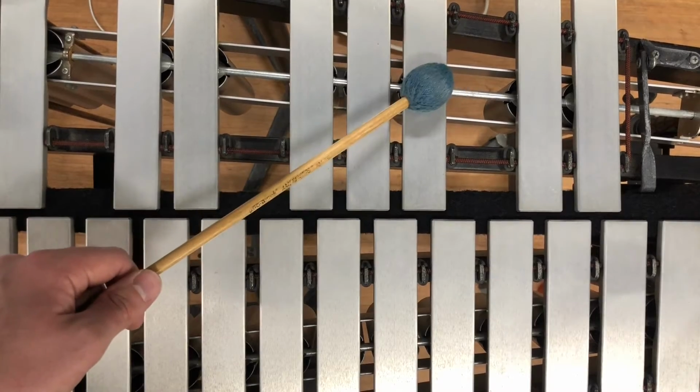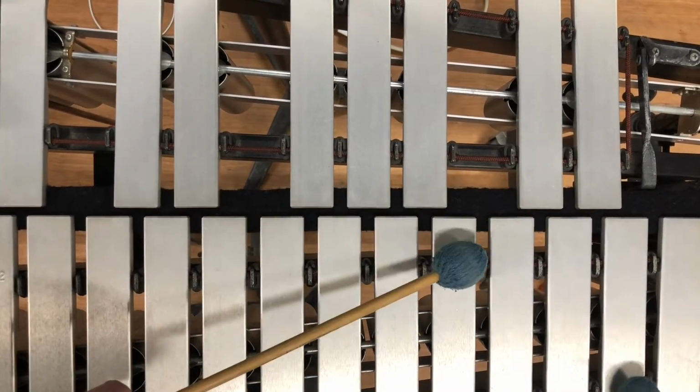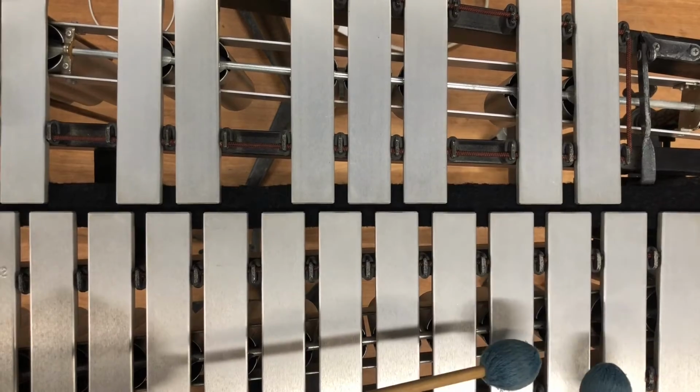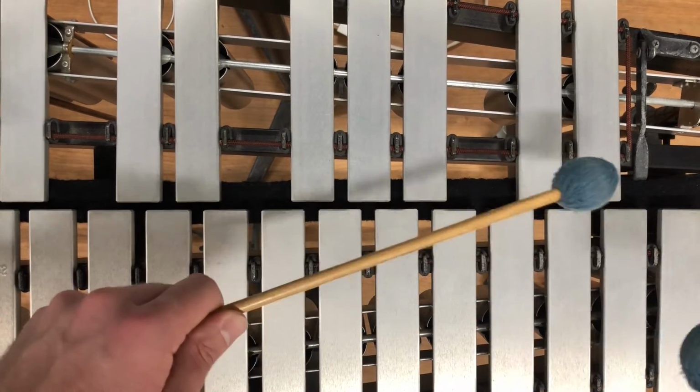Good, so we know that that's B flat, that's home base, note number 1. Note number 2 is C, right over here. So we're going to skip 1 bar and go over here. Let's play 4 C's. Ready, and go. Let's go to D, note number 3, right up here. Ready, 1, 2, ready, go.